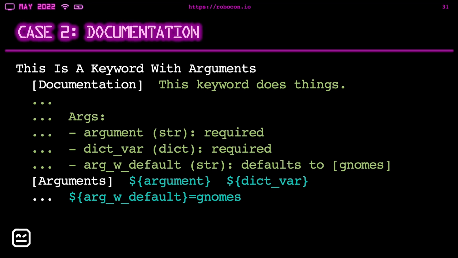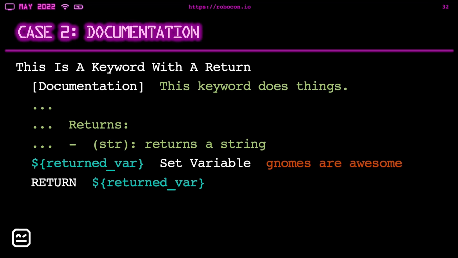Here's just an example. This is the way we can think about it. If we have a keyword that has arguments, we could list the arguments pretty straightforwardly and actually indicate the typing. You can even indicate any default values. You can further extend that to what a keyword actually returns.